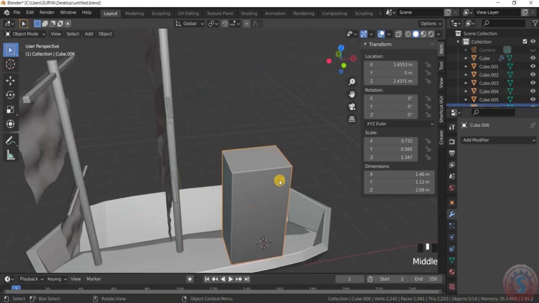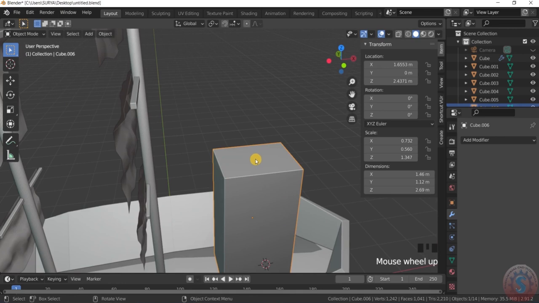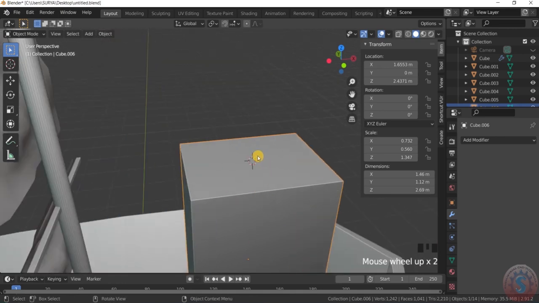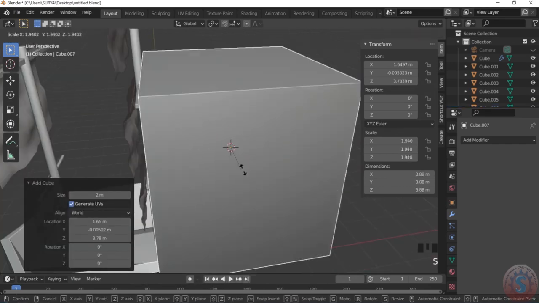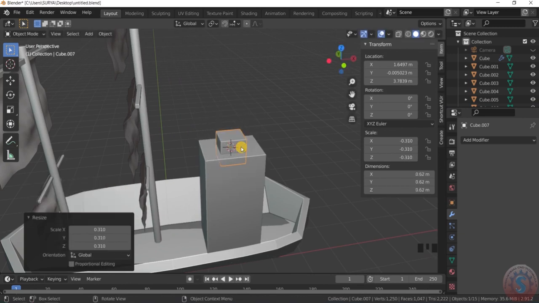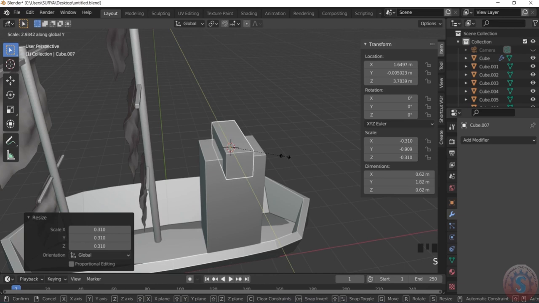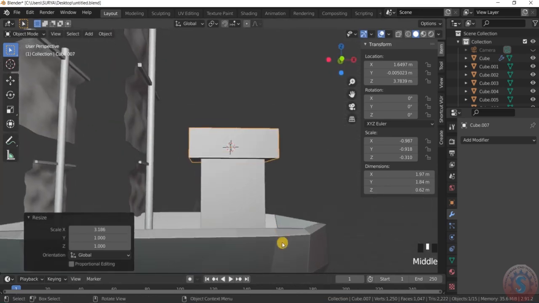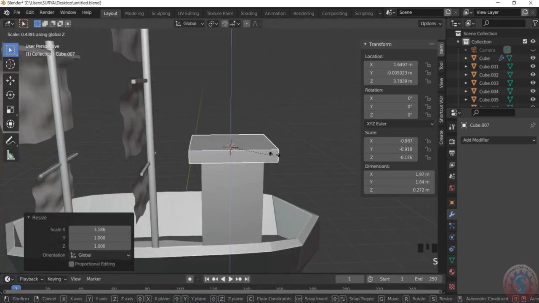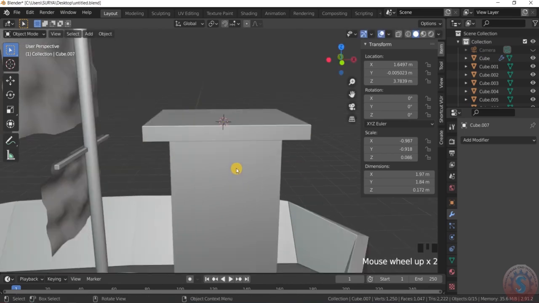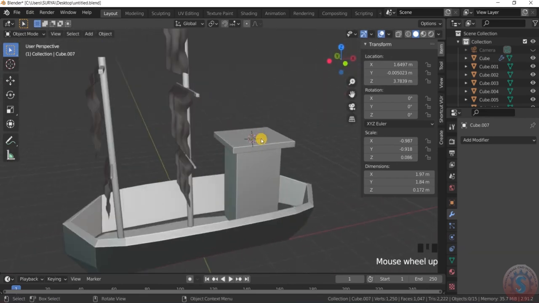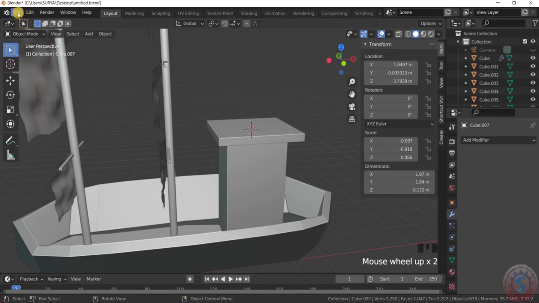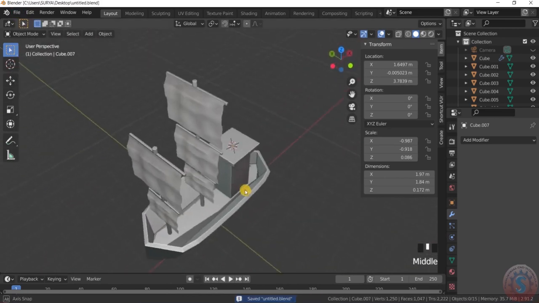Then I want to create another cube here by pressing Shift and right click. The cursor is there, you can observe. In object mode, press Shift A, go to the cube, press S, press on the Y axis, S on the X axis, increase some of the distance, and press S on the Z axis to decrease the thickness value like this. The thickness value is decreased, and after, it is looking good, you can observe.